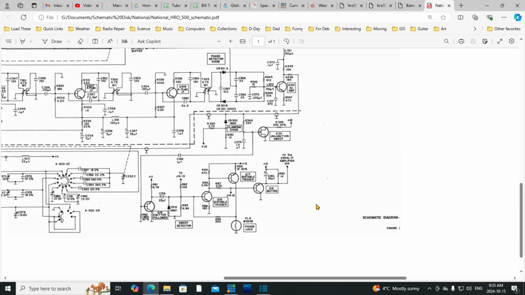This is where it got them. It's the band changing thing that is so difficult on a band spread where the 500 kilohertz is spread over 10 or 12 feet of dial. That's really tricky to do with coils and capacitors, so they've come up with this very clever synthesizer technique to generate local oscillator frequencies and other stuff in the radio.